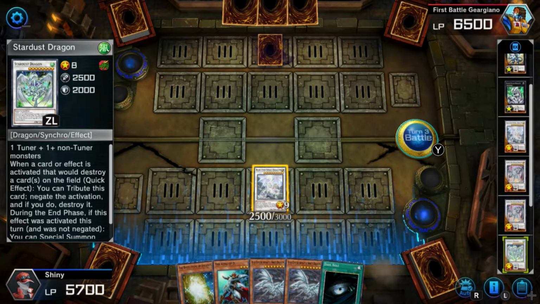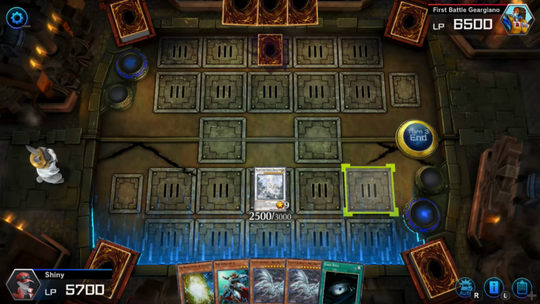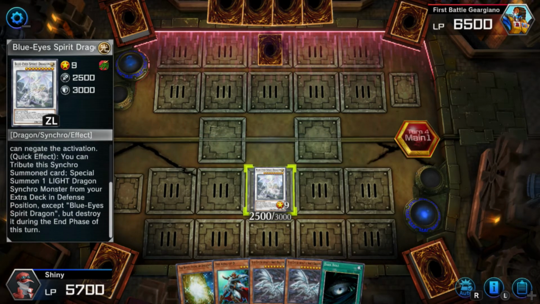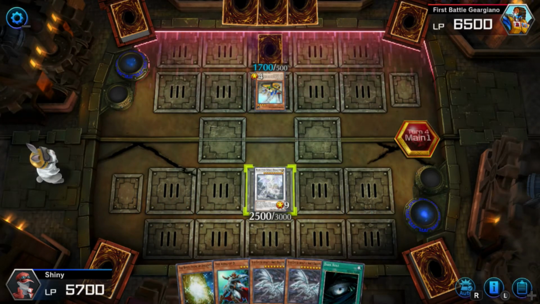That's the problem. I think I'm just going to keep it, to be honest, and end the turn. I could tag out later, because it's a quick effect. So again, I have a once per turn graveyard effect negate, and I can also basically tag it out into Azurai's as a quick effect. So we don't need to do that. I think that's fine.